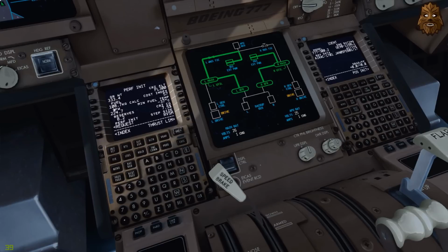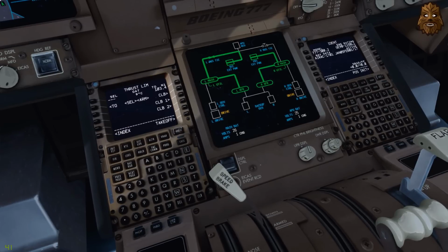That is all correct, though. The gross weight there, the fuel, and the zero fuel weight. I showed you guys that a little bit earlier on. Cruise CG, that's absolutely fine. Step size, I'm just going to let it do its own thing. And it's saying the cruise altitude is 300. Now, if we're in meters, apparently that's actually 302. I don't know. We'll get to that step when we come to it. And now for the thrust limits.